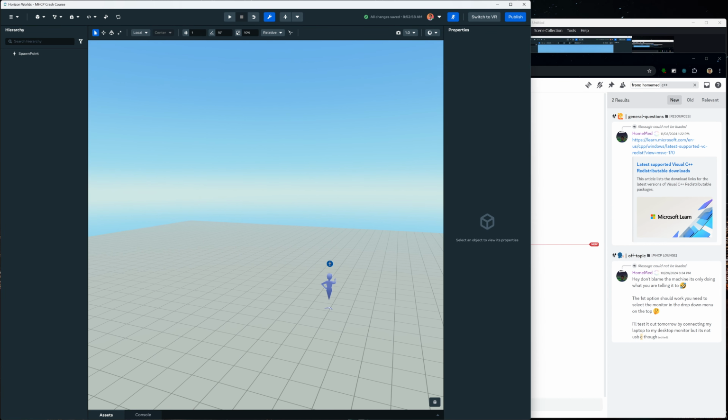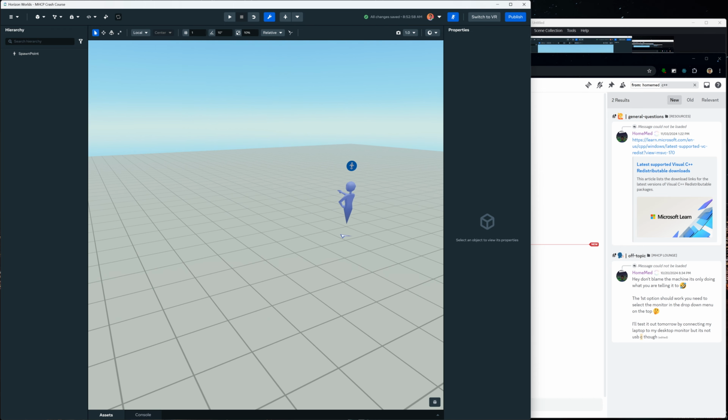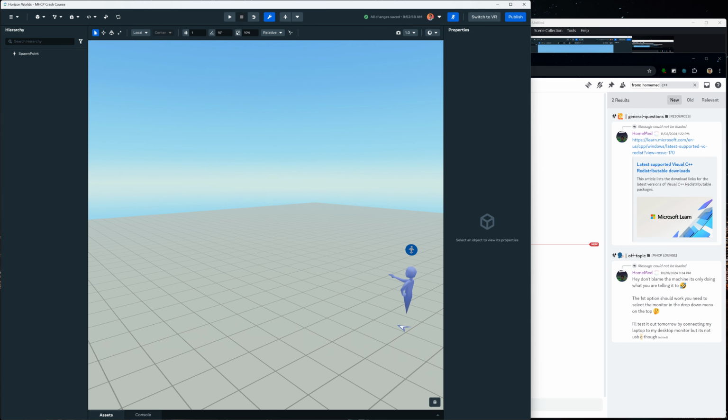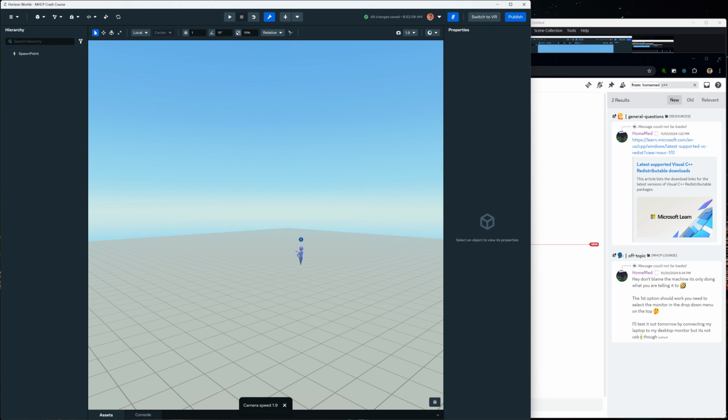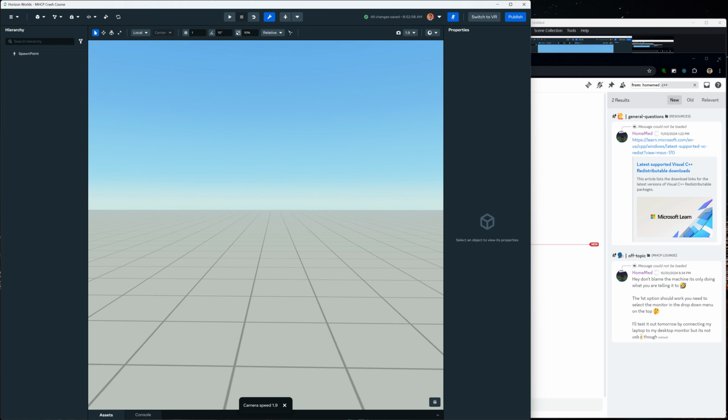Okay, so moving around, right-click with your mouse. You can look around. Then using WASD, you can fly left, right, and forward and back. Q and E are up and down. You use your scroll wheel while flying to increase speed. Pulling down slows you down, and then you can see that at the bottom there.